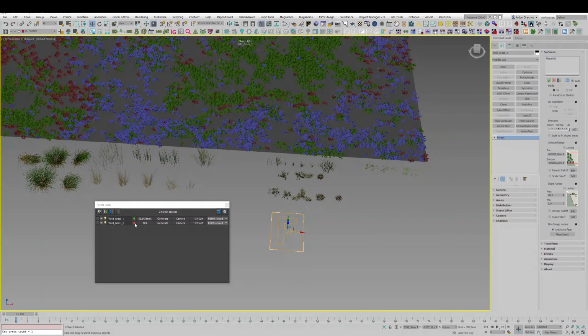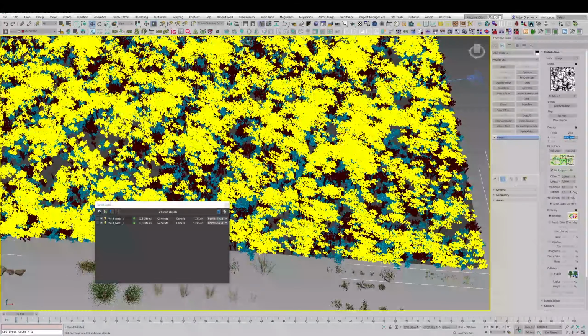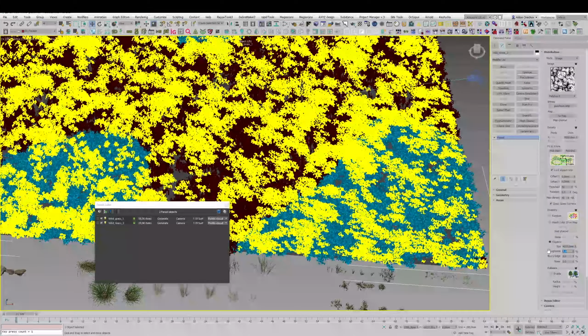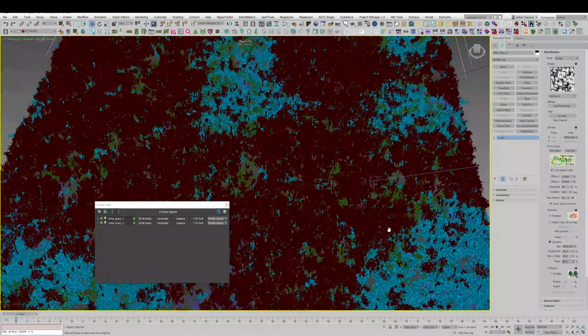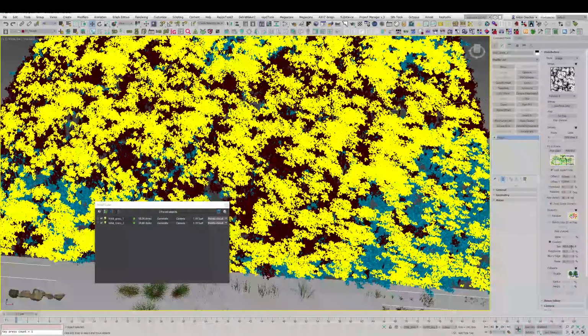Let's choose an interesting distribution map, for example, this one. And so here we'll set up density. It's better to adjust density in the interactive. So let's set it to 7000 for now and enable the cluster mode. Let's make 4000 size and set roughness to 3%, and blur edge 30 and noise 20%. Now let's see how it looks in the interactive.